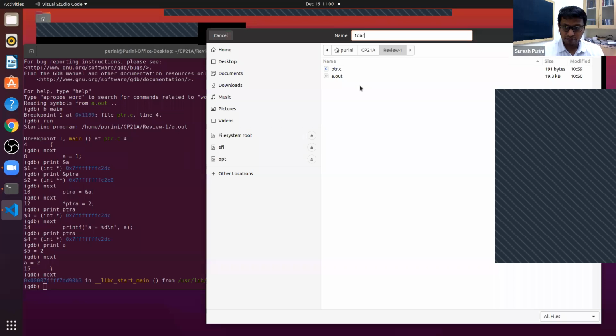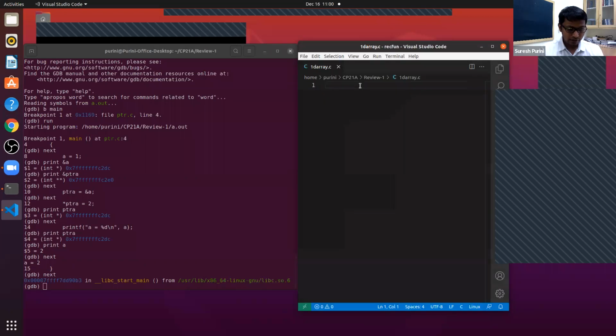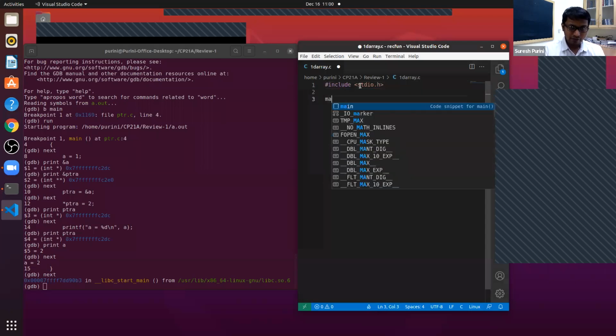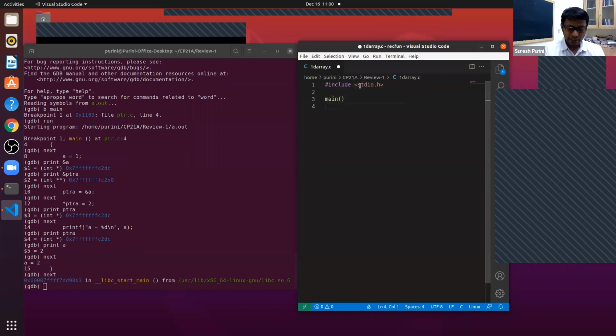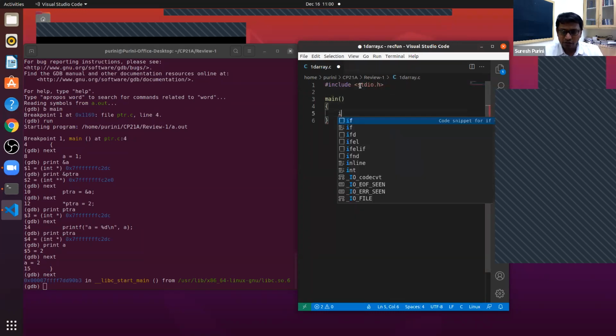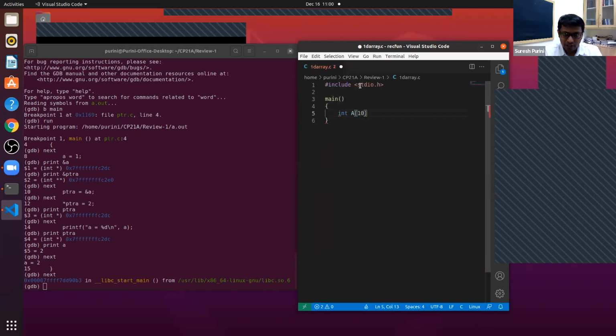1Darray.c, #include <stdio.h>. Okay, so now we have a simple array, int a[10].